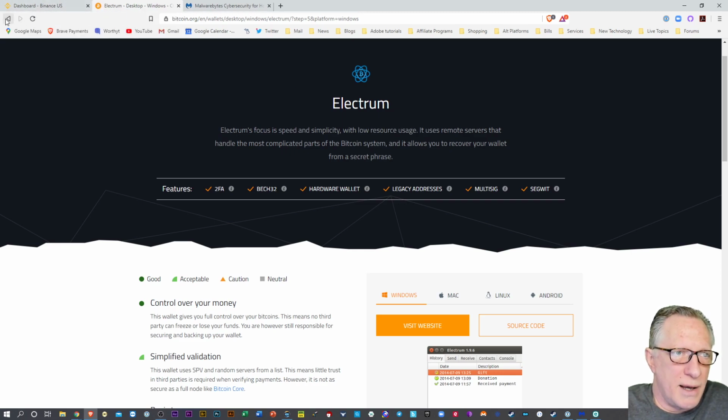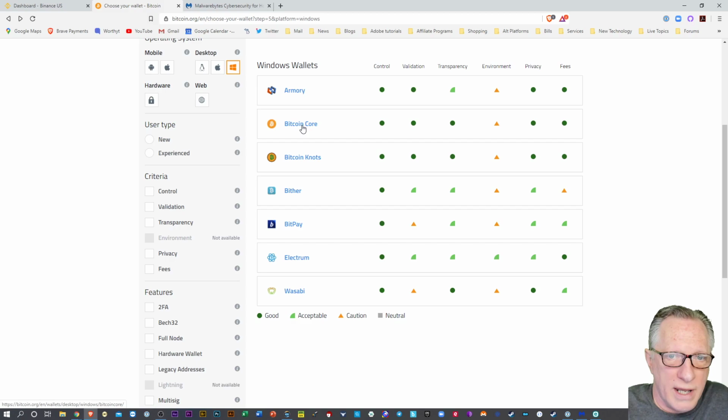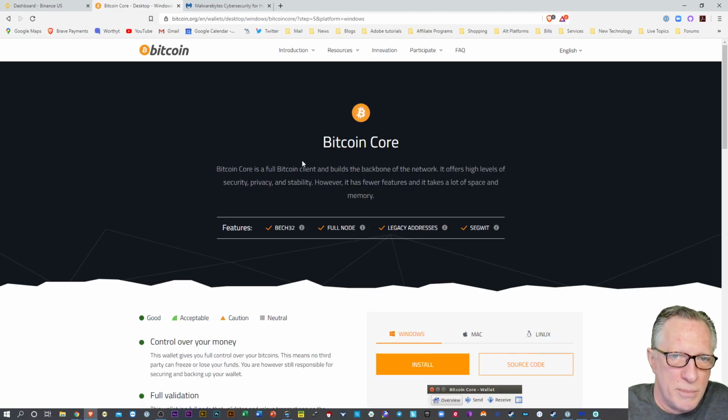Like I said, I've got nothing against Bitcoin Core. It's the granddaddy of all the wallets, but I heard somewhere that it's not really appropriate to be using for your wallet, right? And then beyond a free wallet, spend a little money and get yourself a hardware-based wallet to protect your cryptocurrency.